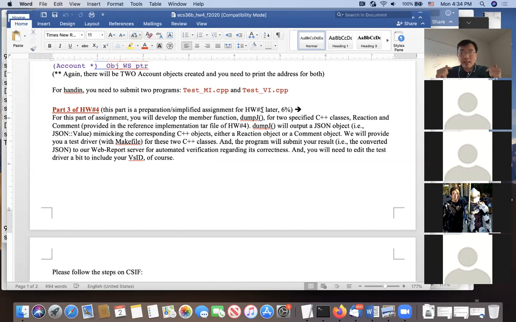Okay, having said that, you can see that it's actually quite challenging. If you want to do this conversion, you're just learning C++ up to this point, and you learned a little bit about JSON, and now I'm going to ask you to convert between these two worlds. Of course, it could be challenging. The one trick about handling this is you need to use a lot of libraries. Don't try to brute force this problem. There are a lot of strategies which we will cover during this homework 5.